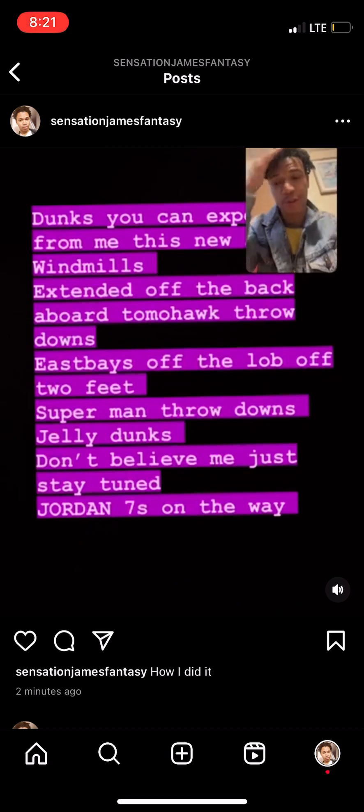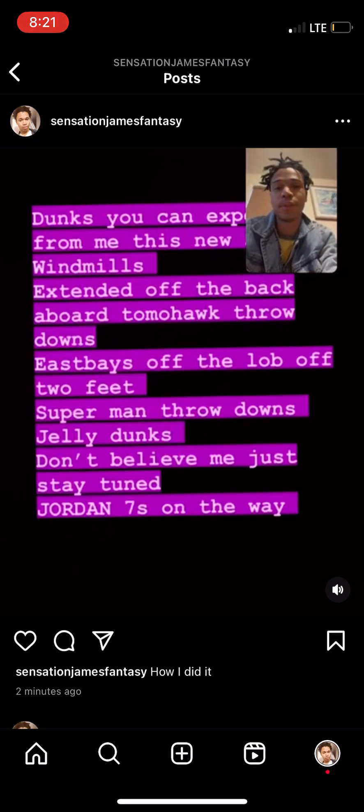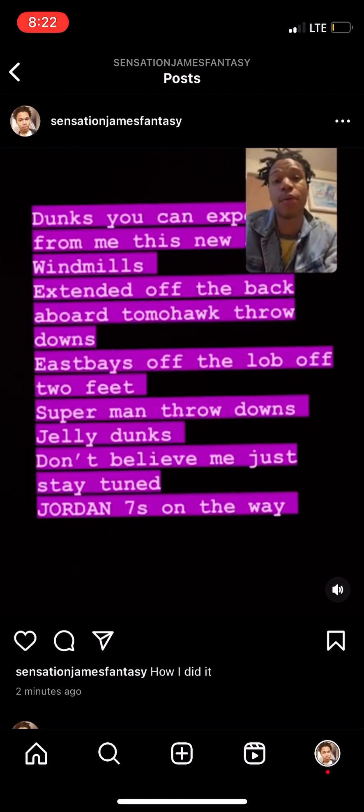There are some questions about my bounce that a lot of people don't really understand — the mechanics behind my jumping ability. I am a primary one-foot jumper. However, I'm a speed jumper, and I'm not six feet. I'm 5'8", so I need more speed than someone that is 6'3" or 6'7" or whatever the case may be.